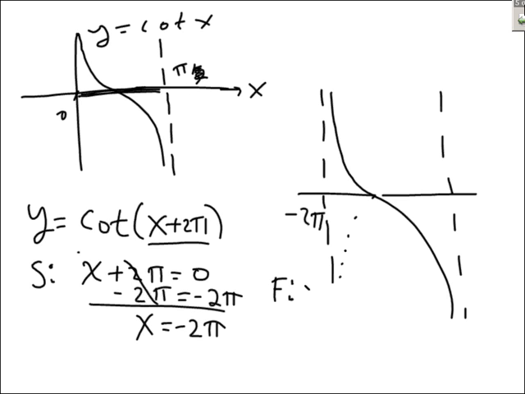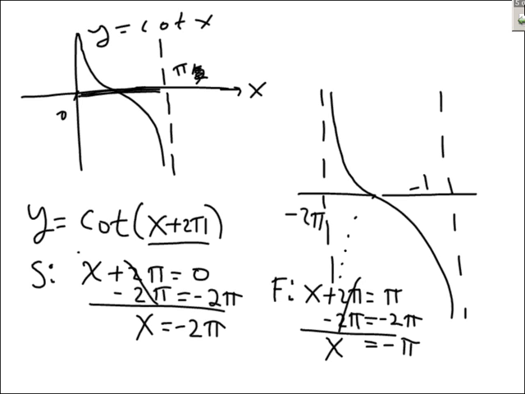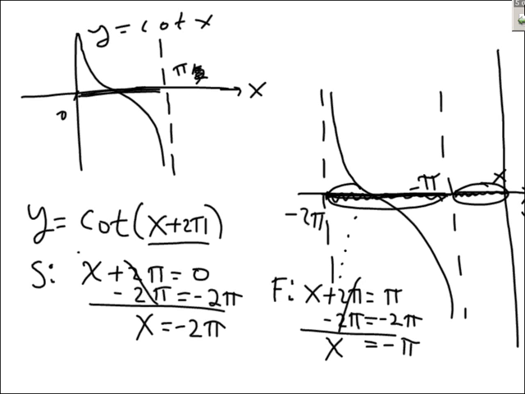Now if you want to know the finish, it is when the angle is equal to pi. If you take away 2 pi, you get what you want, x. If you take away 2 pi from the other side, if you have 1 pi and you take away 2 pi, you have negative 1 pi. So it finishes at negative pi. Now, I want to go pi to the right, because if you have negative pi and you go pi to the right, you'll end up at 0. I kind of ran out of space, but from negative 2 pi to negative 1 pi is pi. That is, this length is pi. So I really want to go that same length to the right. I kind of ran out of room, but work with me, please. Make believe this distance is the same as that distance. And then I can call that the y-axis. And there's that graph.